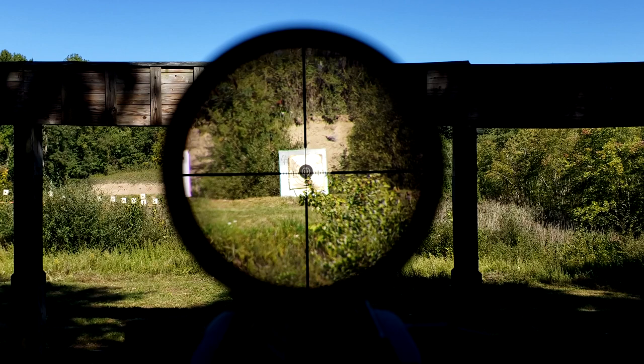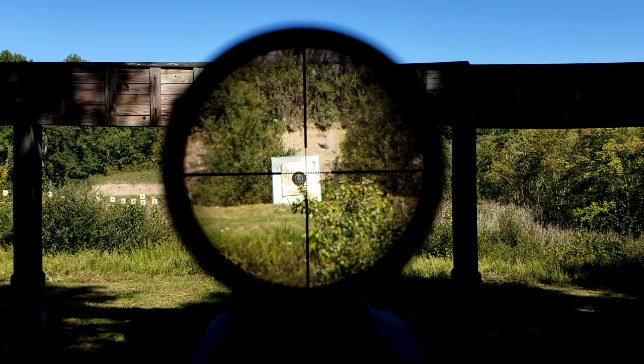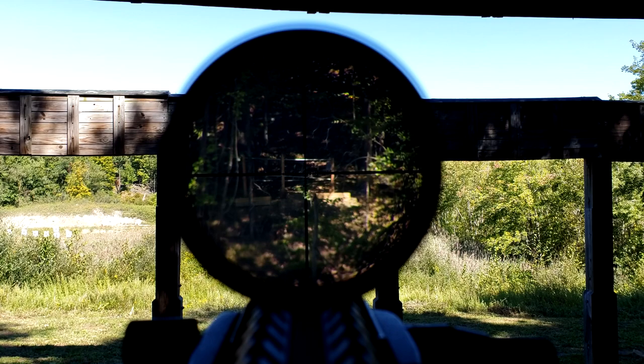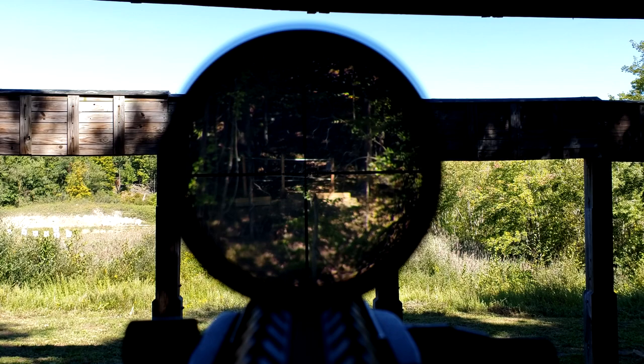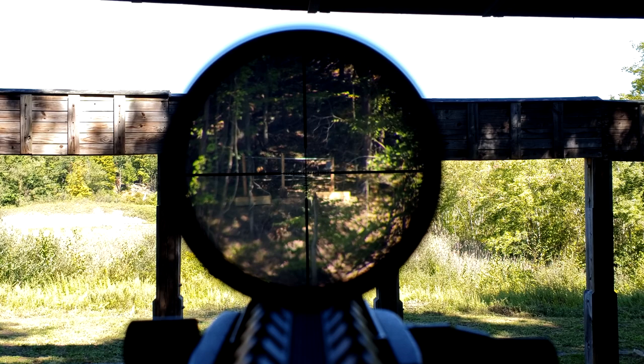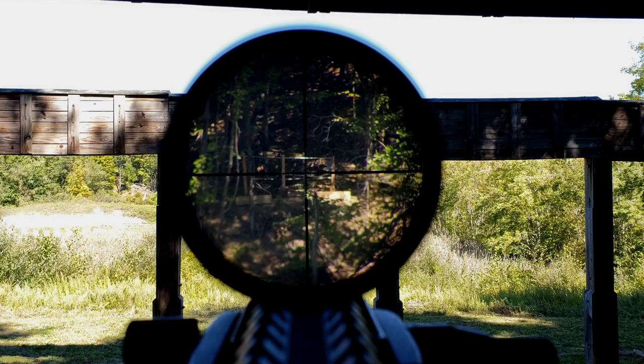Here we are at 200 yards. It starts to get a little bit darker in the corners still, but that's because we're looking at a very bright white target in a darker environment. I had to change the exposure value just a little so we could see the paper target a bit clearer. At 300 yards, the trees are very thick, causing a lot of shadows in this very bright daytime environment, so I had to change the camera settings a little more. It's looking a bit overexposed, but that's how I had to get it to look that deep into the woods. I don't think that's much of a fault on the scope.